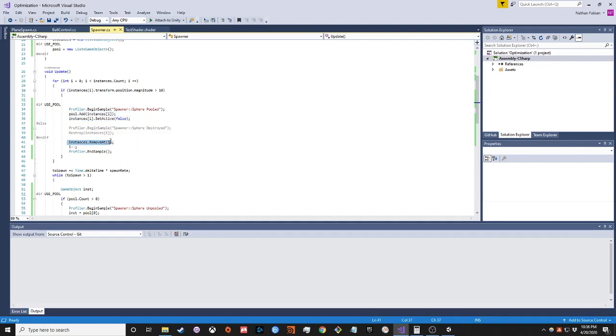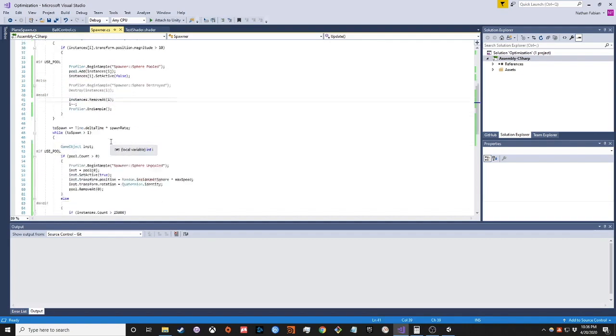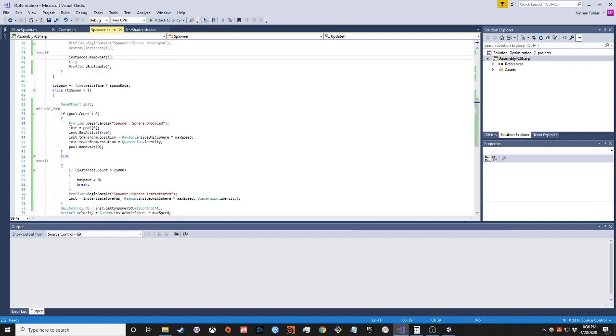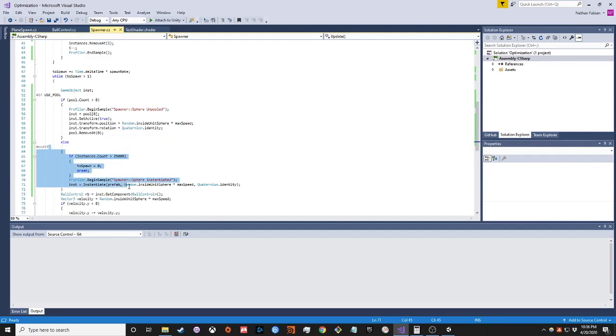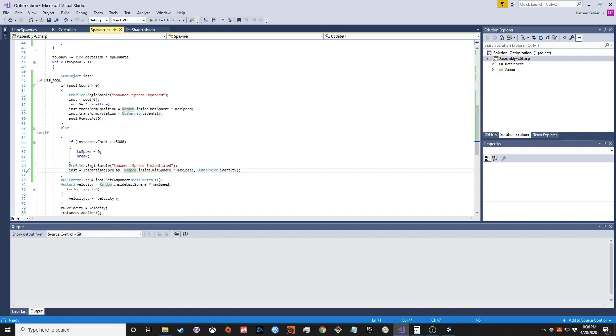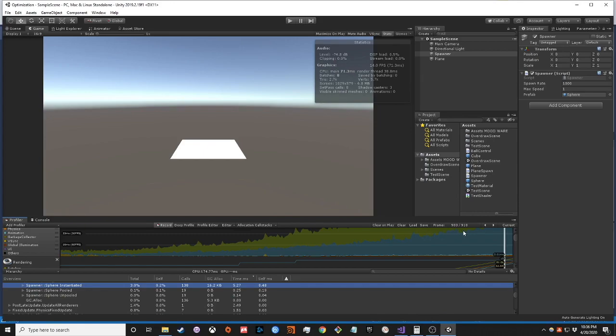Well, I always remove it from my instance set if I'm destroying it. But otherwise, if I have something in my pool, then I use that instead of destroying the object, or I mean, instead of creating a new object down here. And I did add this extra code here to finally put a max count to make sure that didn't get out of proportion. But of course, it's still slow. It still ends up getting much slower than we can deal with. So our max count is maybe too high, regardless.